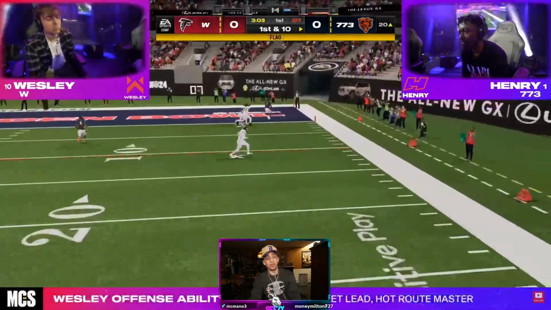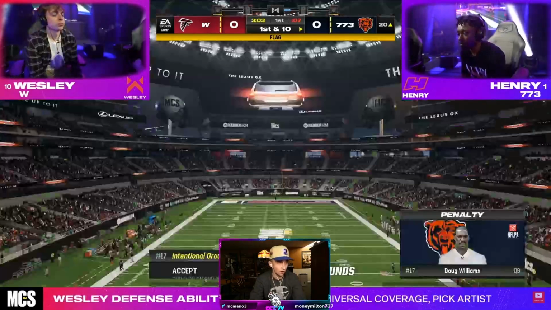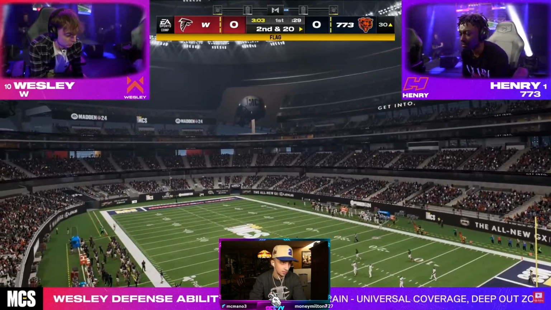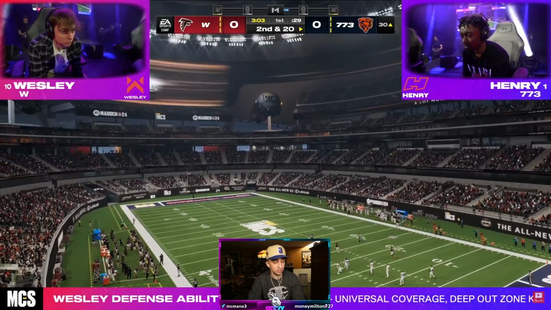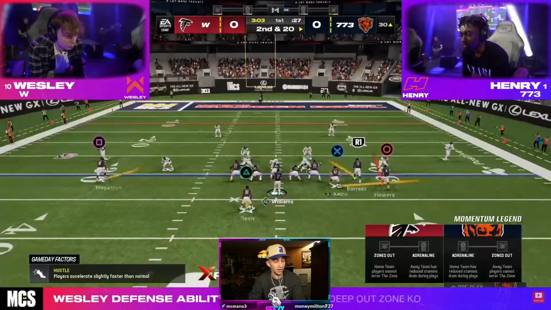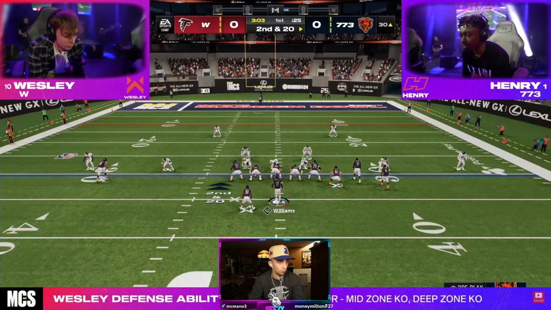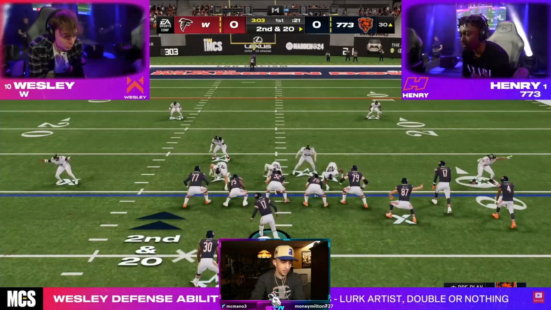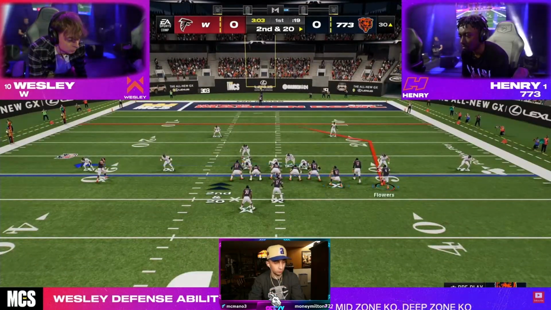He actually gets screamed at, and he gets an intentional grounding right there. So Henry's going to be pushed back about an extra 10 yards, so he's at the 30. If you're Henry, your goal right here is you don't want it all in one play. You have about 3 downs. This is 4 down territory down here, and you want to make it pretty much either third and manageable or fourth and manageable right here.